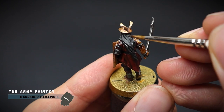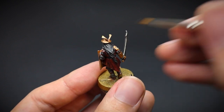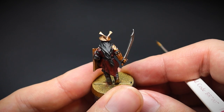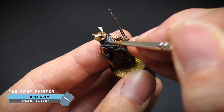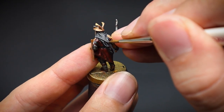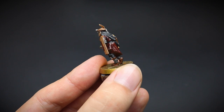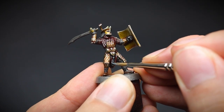The black cloth areas and belt will have a couple of highlights — the first being a grey, which is our mid-tone highlight, applied to create a thicker, wider highlight. It may be a touch difficult to see as my lamp is fairly close to the miniature, but I promise you it is there. Afterwards, a thinner highlight was applied over the top of it. If we just used our second highlight only, then this would have been quite a difference between this colour and the black base coat, and it would have looked sharper to the eye. For the majority of how I paint, I like to use two highlights, as this gives a nice transition for the eye to see. Don't forget that little bit hanging down at the front too!